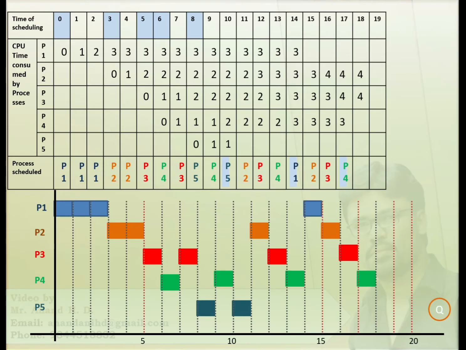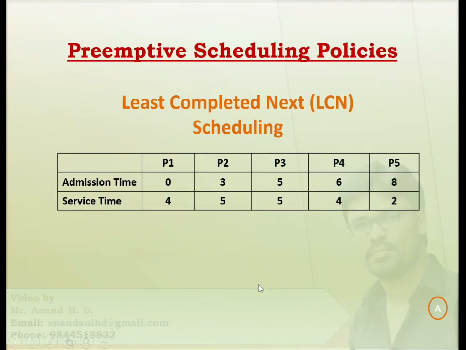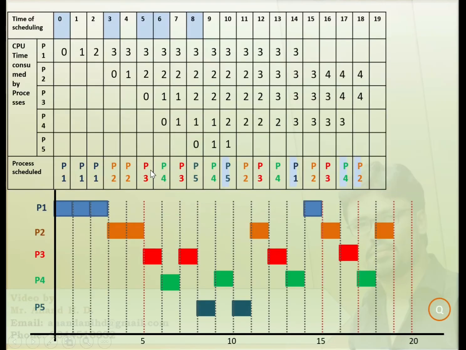So there is a tie between P2 and P3. So comparing P2 and P3, P2 was serviced long back and P3 was recently scheduled. So process P2 will be selected for execution and it is going to execute from 18 to 19 time units. So again, if we look into the question, P2 is having a service time of 5 time units. So look here, P2 was scheduled once, twice, thrice, fourth time, and again fifth time between 18 to 19 time units. So we can say that process P2 completed its execution at 19 time units.